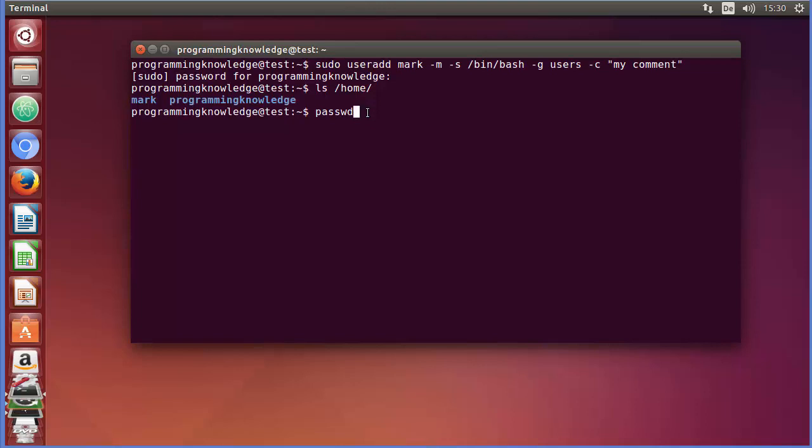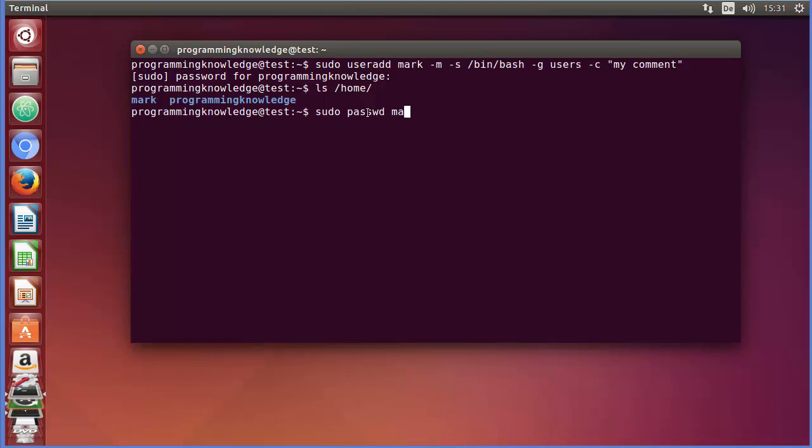But when you use this command with an argument, for example, I will use the passwd command with the username Mark, then this will allow me to change the password of Mark, right? And then you also need to use the sudo command, because you may have to give root access in order to change the password of the user.